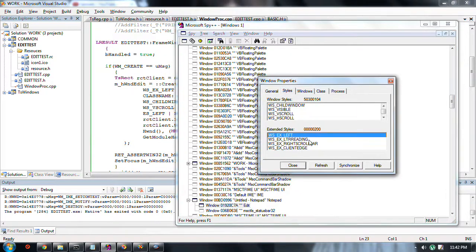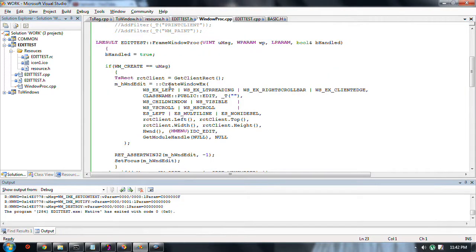So what I did was I copied all of these styles into the CreateWindowEx. The first thing you pass is extended style. Then I have this define I have somewhere for standard class names. It's just edit. This works as well, but whatever.